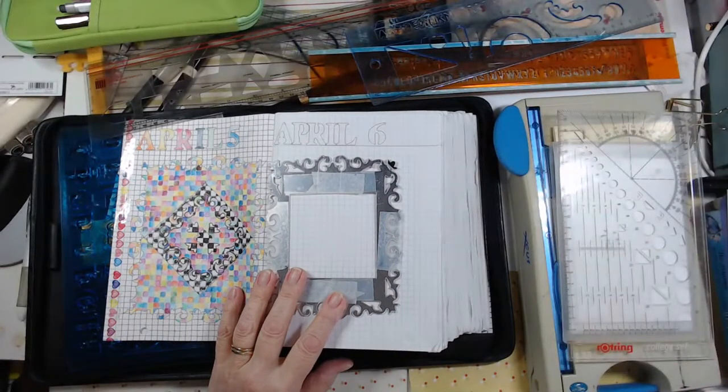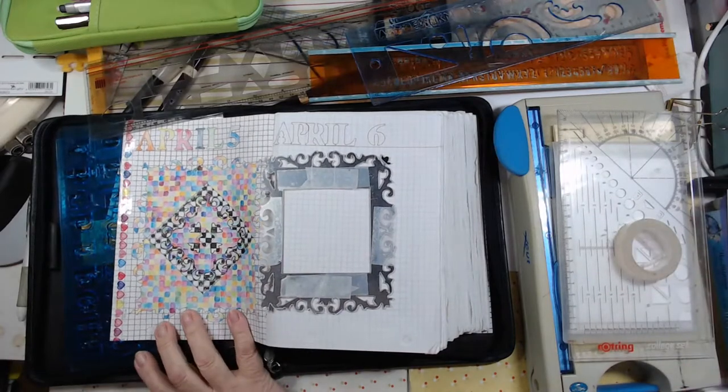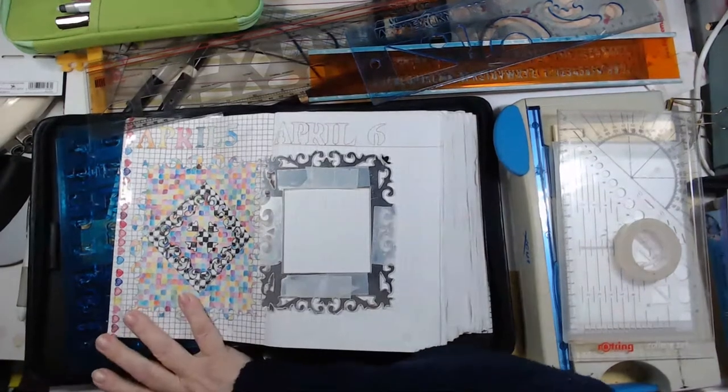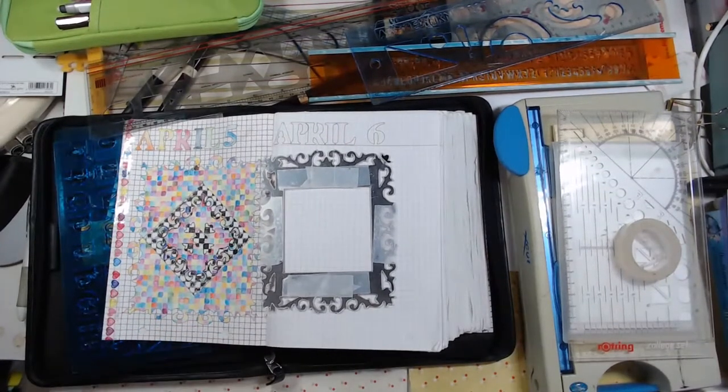If you need a circle, I'm just going to tell that boy off. Alfie Cross, he's digging on the bed. Alfie, stop it. Stop it.